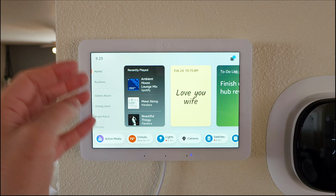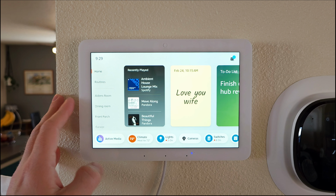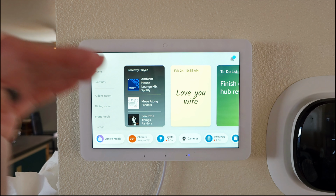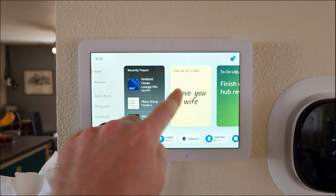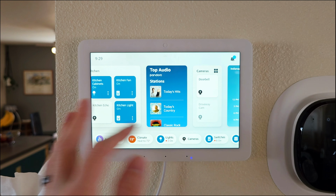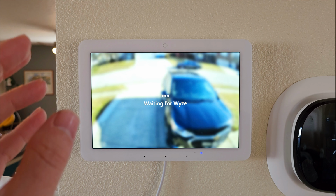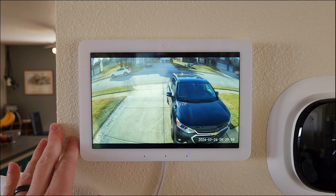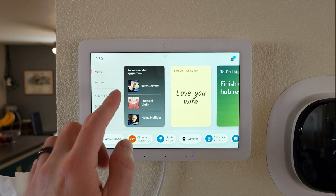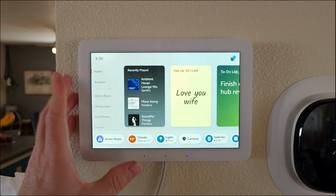I think that people who already have a bunch of Echoes in their house, they may look at this thing and go, I don't need it. Me personally, to be able to walk up and basically almost look eye level to a screen is actually really fun and kind of exciting. So I sometimes will just find myself coming over here and just messing around with this bad boy and just checking out what's on it. I kind of wish there was more information on it. I kind of wish it had maybe like, you know, current events and stuff like that, but it doesn't have anything news oriented. So I actually went to the widgets and clicked on news, and as far as I could find, there wasn't anything. But I'm gonna give it a high star rating.